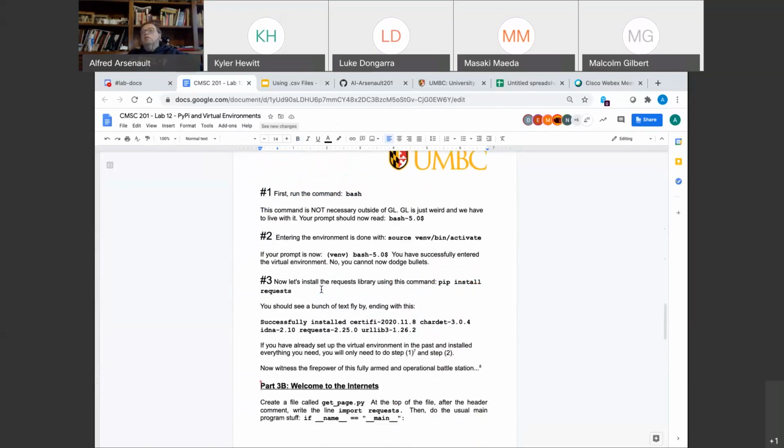All semester long, the command line you've been typing into in GL, the shell we mentioned earlier this semester, is called bash, which stands for Bourne Again Shell. It's somebody's play on words. There used to be a Bourne shell written by a programmer called Stephen Bourne. Somebody did an update to it and said, well, why not call it Bourne Again? Fine, it's bash. GL is just a little weird, so you have to invoke the bash shell explicitly in your virtual environment. That's fine. Then activate it.